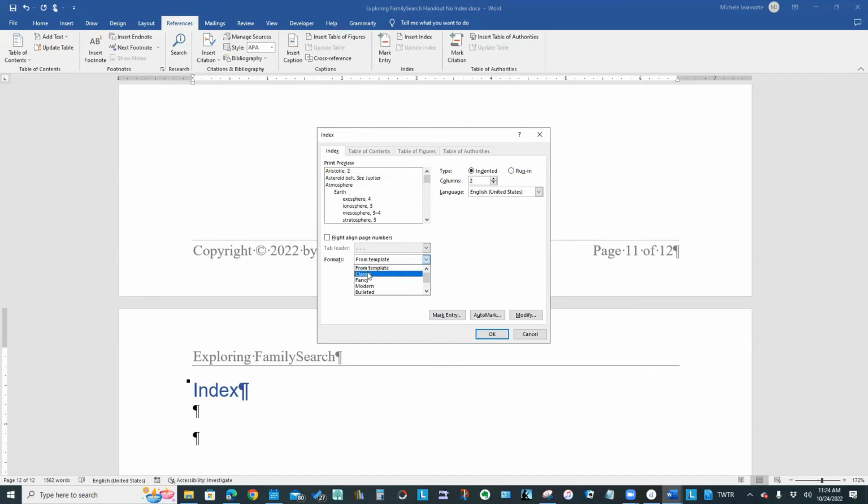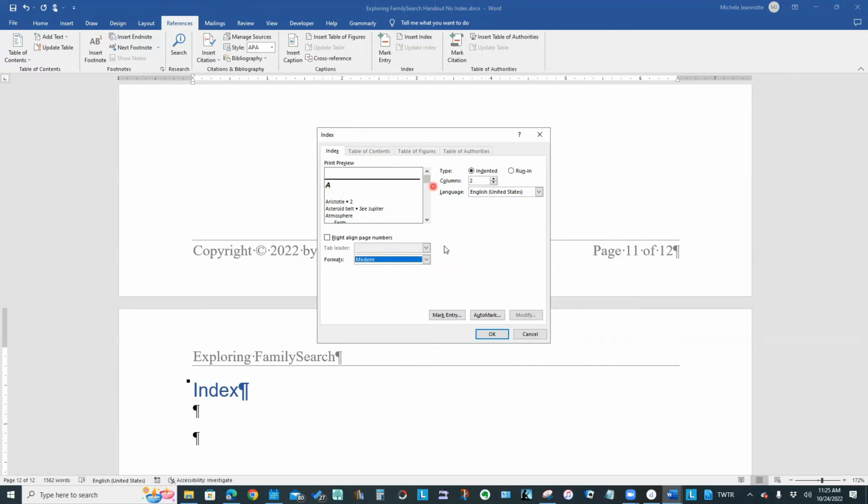So there is what they call the classic style, which has the letter of the alphabet for that section of the index and your indenting. There is what they call fancy, so you almost have this banner effect. There is modern, which is similar to the classic, except it has a separator line.